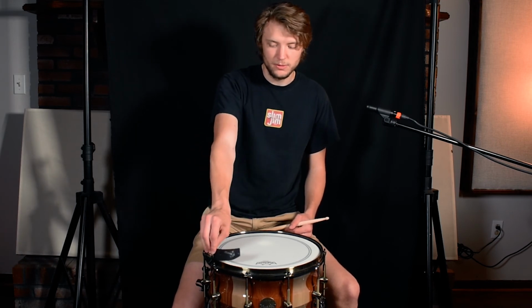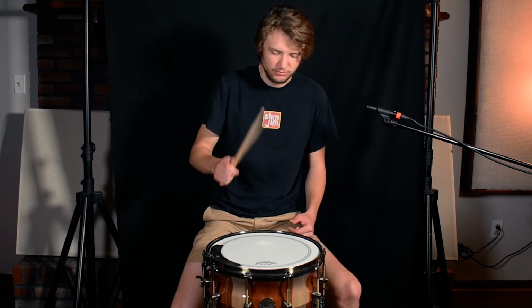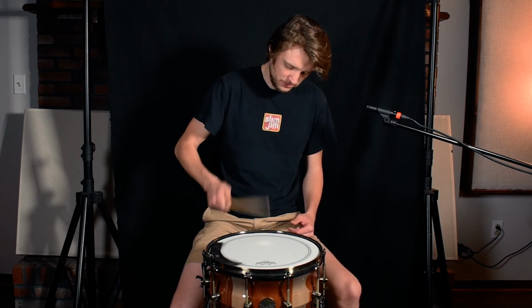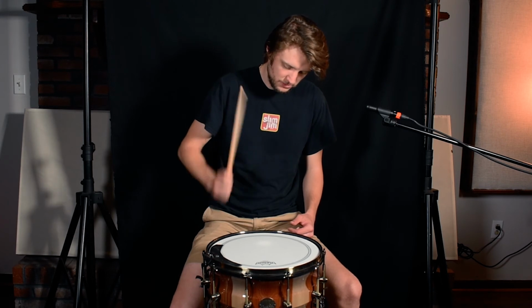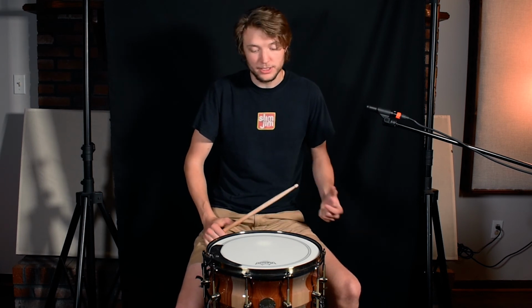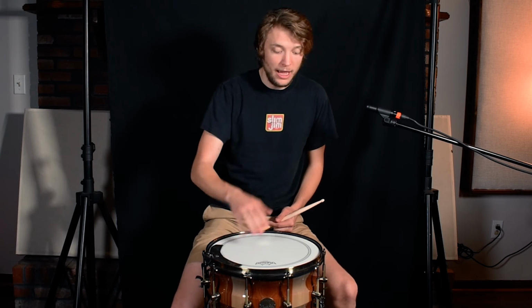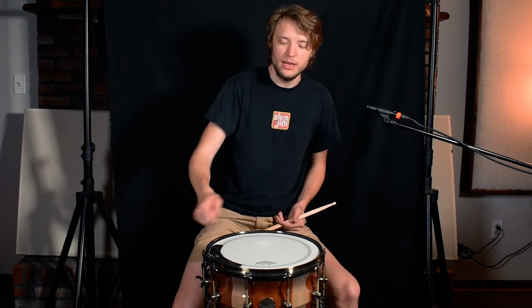Let me turn the muffling on real quick. I don't know how quality that's going to sound through this mic, but to me, it sounds like a solid snare drum and something that would be a good starting point for me. I'll probably go another quarter turn around just to get it up past where I want it to be so that it drops a little into that sweet spot.